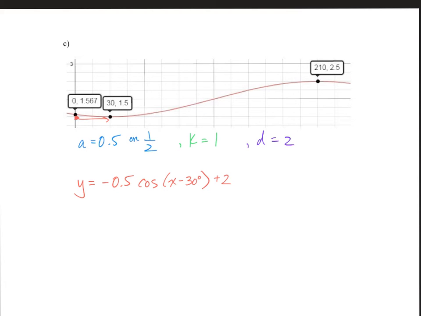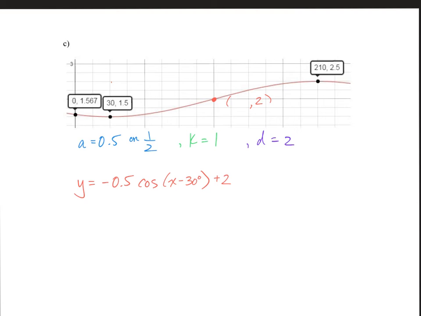Now again, I have to come up with a cos and a sine curve. So now I need to come up with a sine graph. Well, I know that my sine curve starts in the middle. So I'm looking for the first opportunity where I'm in the middle. Well, that looks like my middle because it has a y value of 2. So what are the coordinates of that point? And really all I care about is what is the x coordinate.